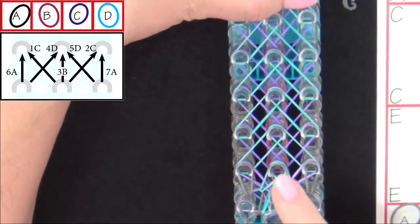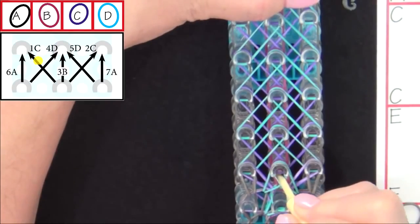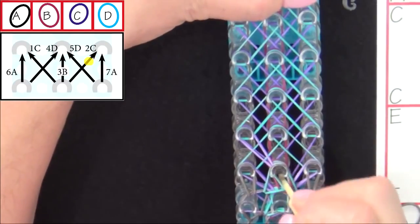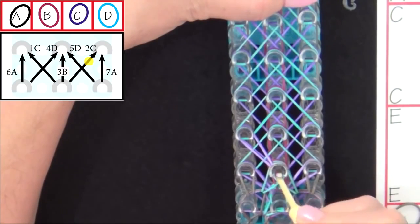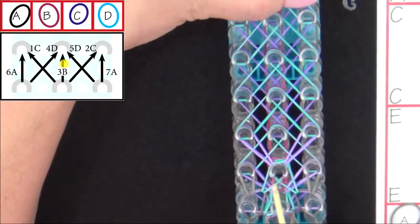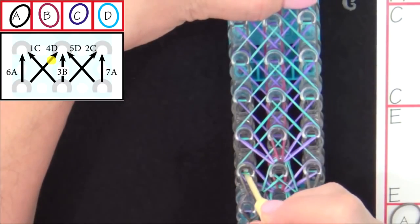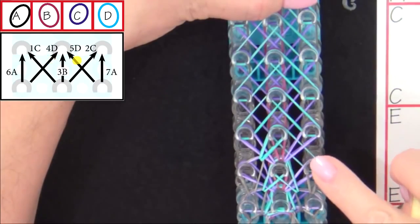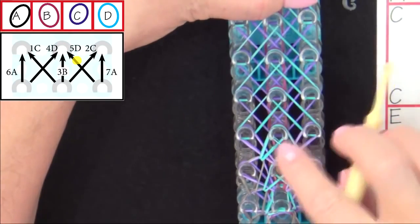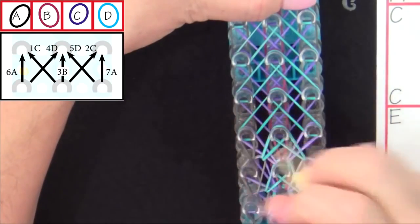I'll repeat this pattern again. We'll start and pull 1C. Two C. Three B. Four D. 5D. Six A, seven A.